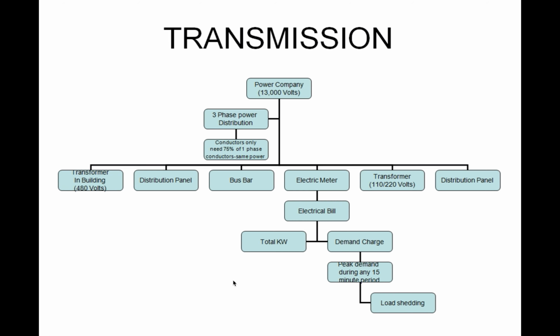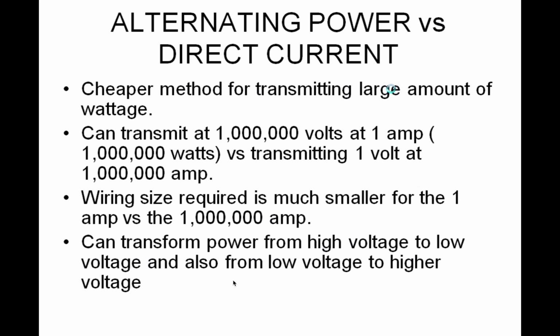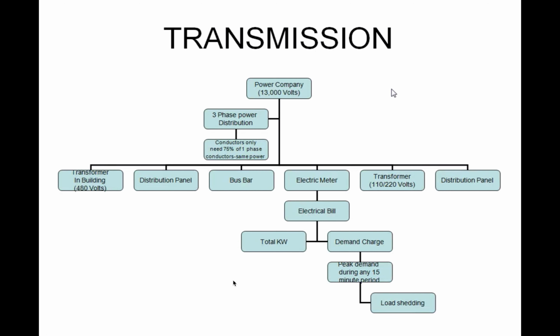And what we use to do that is what we call three-phase alternating current at this point. So the power gets transmitted, stepped up, so that it comes at a very high voltage across. It gets to a transformer at about 480 volts, into a distribution panel, through an electric meter.